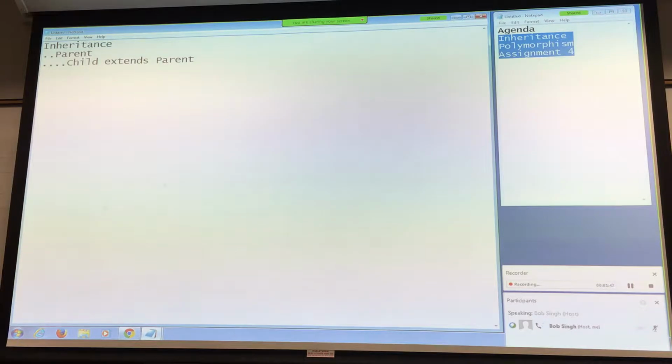So inheritance says the properties and methods from a parent are shared with child, are inherited by child. And what does that mean exactly? So we'll create a public class called parent.